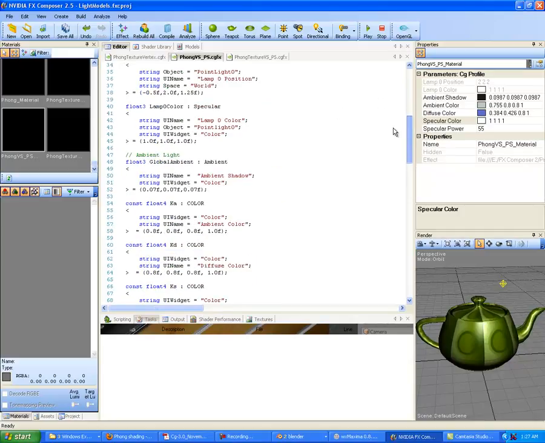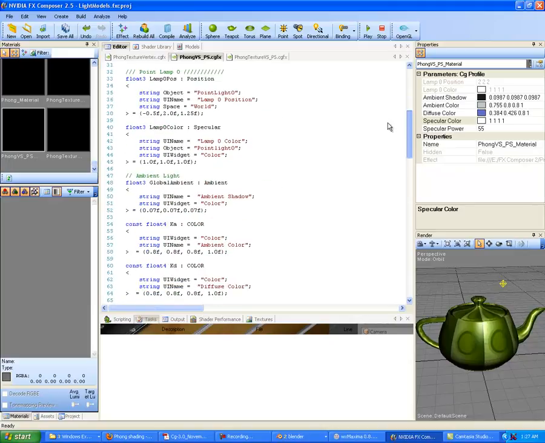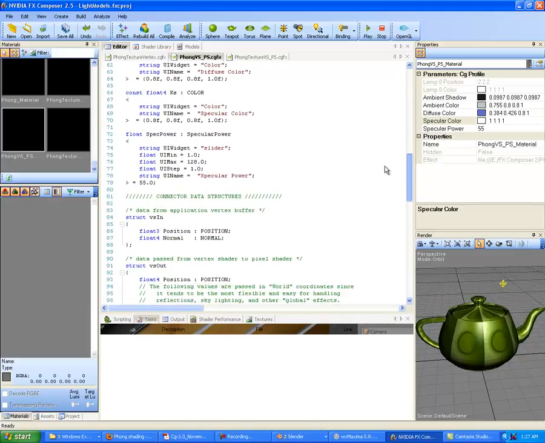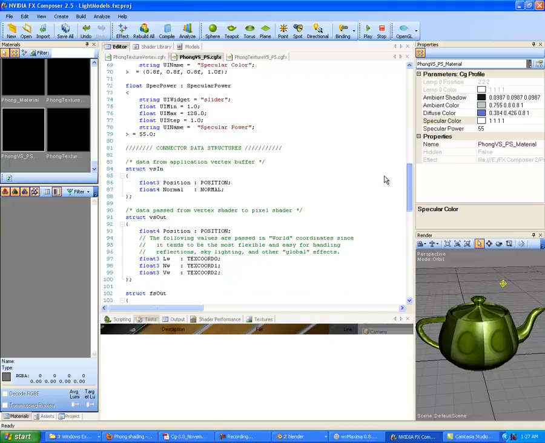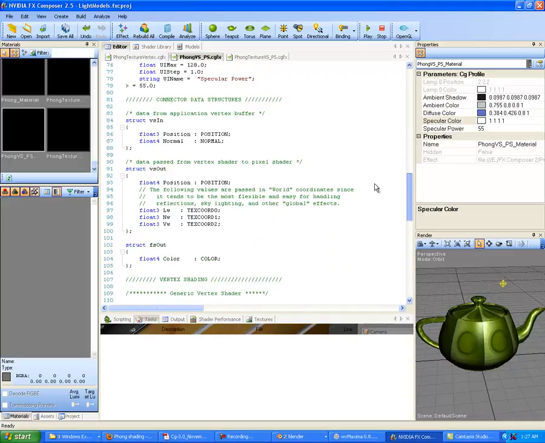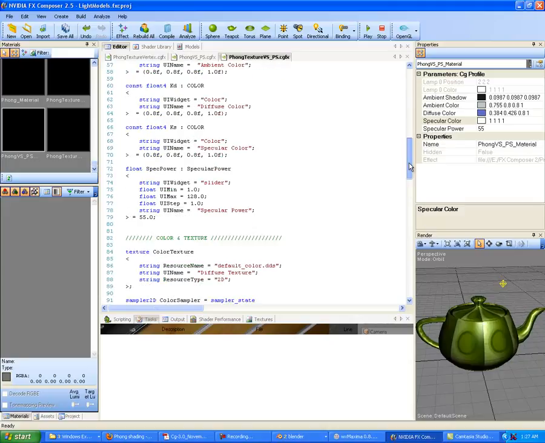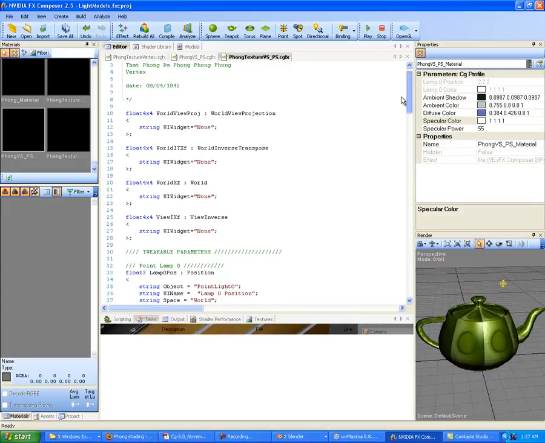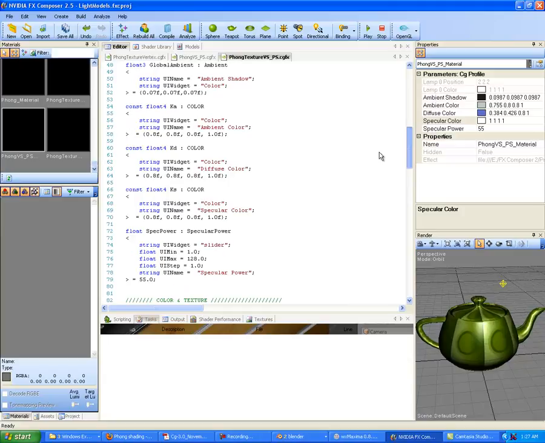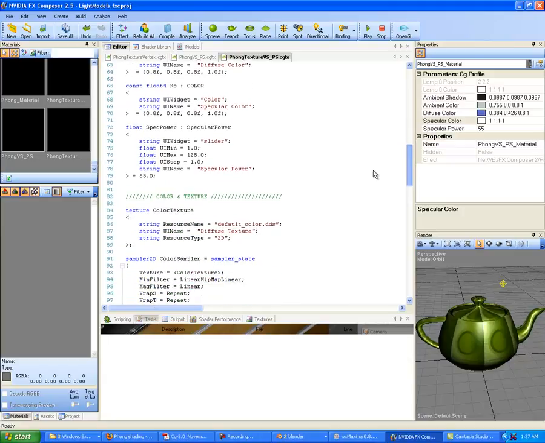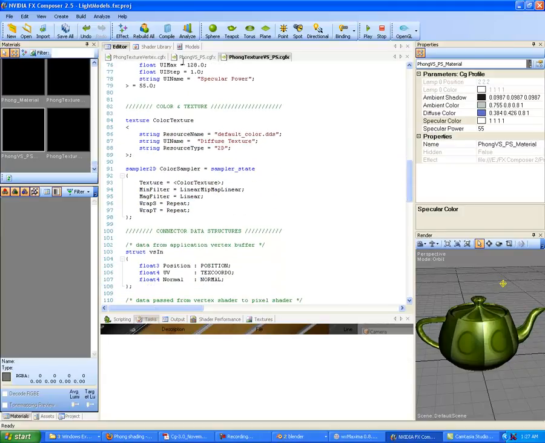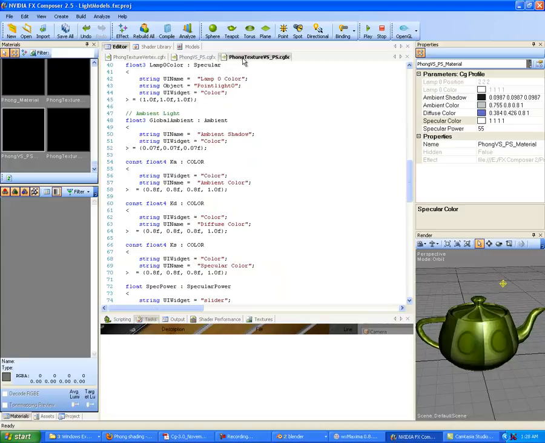Okay, so one of the few things we have to add is scrolling on down, and this is great because it puts everything in the same area by having this code reordered like this. Alright, so one of the things we're going to have to do is the texture. So scrolling on down here, you can see nothing has changed all the way through here. All this is the same. Nothing's changed since the last shader, which is Phong VS underscore PS.